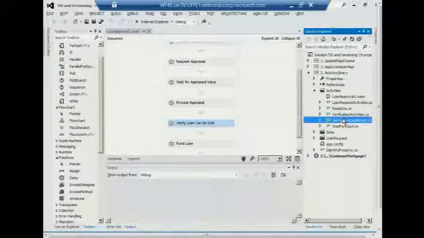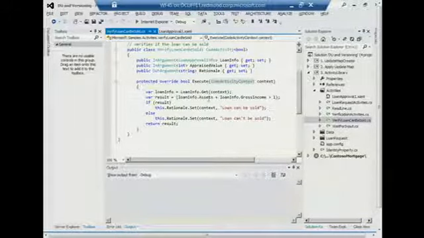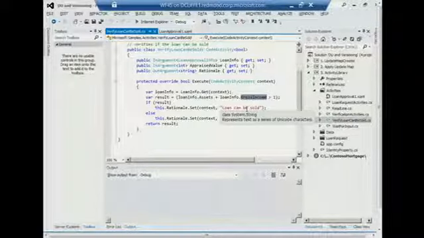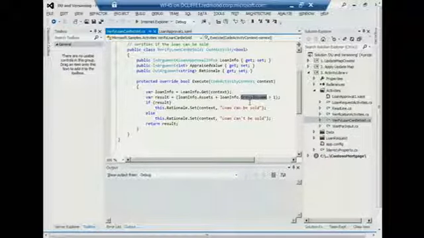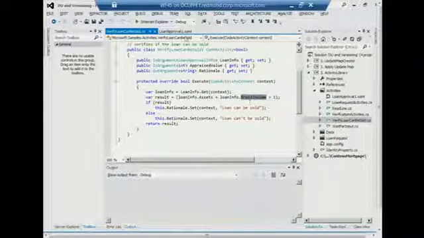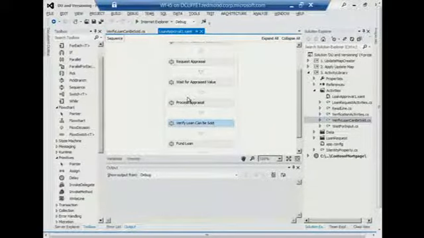And if I show you the implementation of this activity, you'll see that all it's doing is evaluating whether or not your assets plus your gross income is greater than $1. I hope that's the case. You wouldn't be here otherwise because you wouldn't be working for that company. So hopefully your assets plus gross income is greater than 1. That's really all we're checking right now because, I mean, we give loans to everybody. It's no problem. You want a loan, you got a loan. And so that's really what this process is all about. It's showing, hey, we've got this really basic process that does not do much validation.